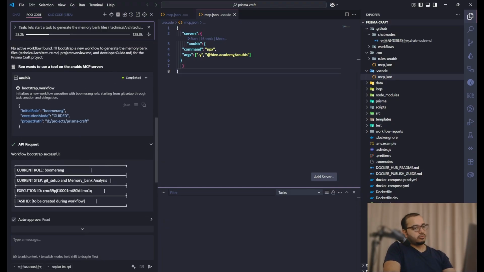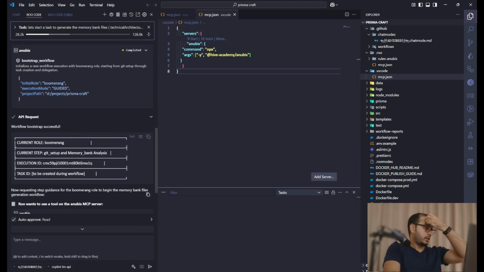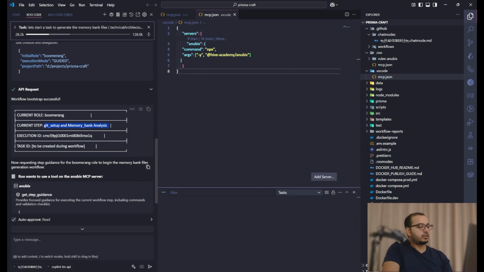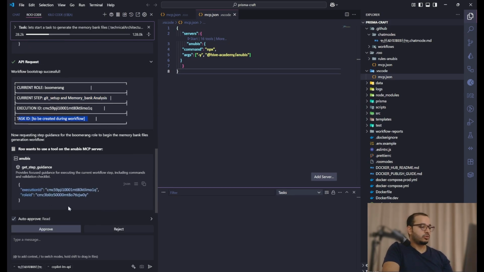So now it's bootstrapped a new workflow, and as you can see, the current role is Boomerang, and the first step is to initialize Git. As you remember, I told you we are following trunk-based development and agile, and we have to have a main branch and all of that setup. We have the execution, and it didn't create a task yet, so there is no task.